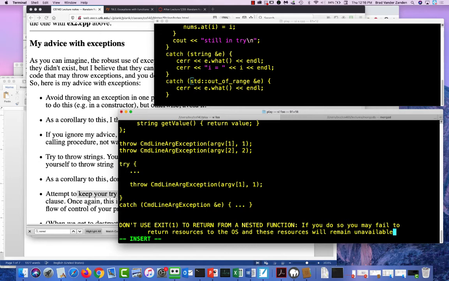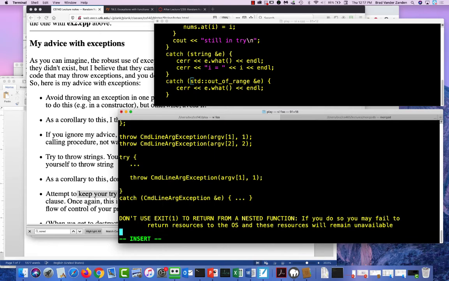Okay? So maybe you are using another program, another processor to do something, and you fail to tell that other processor that you're done. So that processor sits there spinning its wheels thinking you're still executing. That's a CPU that's offline. Okay?